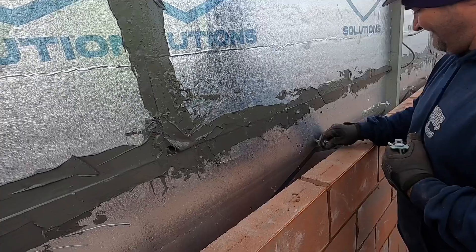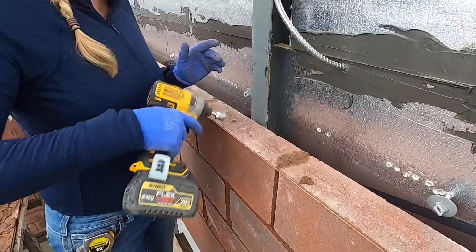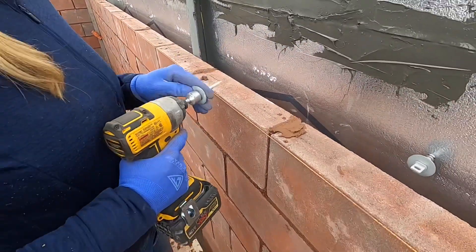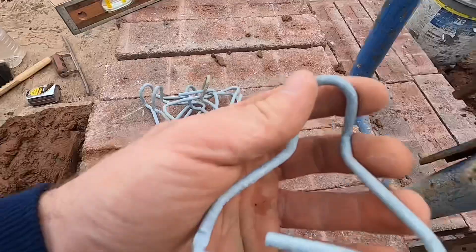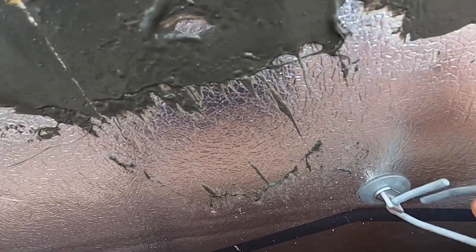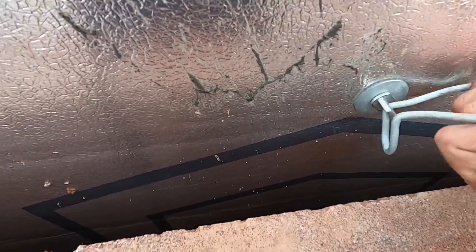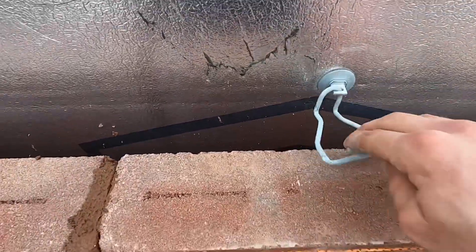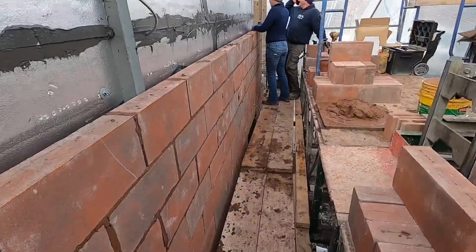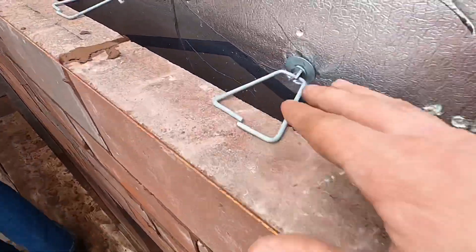Once you find one it sticks out like that and you drill them in — got a special bit, big old square head. We got these weird ties that slip over this, so we just go over here and try to slip them in. A bit of a hassle. Should set like that — do that every three courses. I was getting a little close to the edge of this block here so we gotta get some longer ties to make sure.